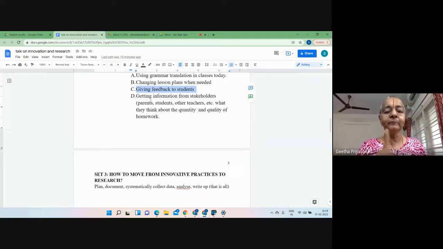For one year, you do this, and write down what kind of feedback you gave. At the end, look at improvement in the way students wrote. Ask the students, how do you feel after I've given you feedback like this? Was it helpful? You don't have to ask all 40. Get a few students and ask them. That gives you secondary evidence. There are two sets of answer papers, beginning and end, and what you gave as feedback will give you enough evidence, and practice, because as far as I know, it's not done. If all of you are doing it, hats off to you. Document it, you will be able to share with others. Any questions on this?